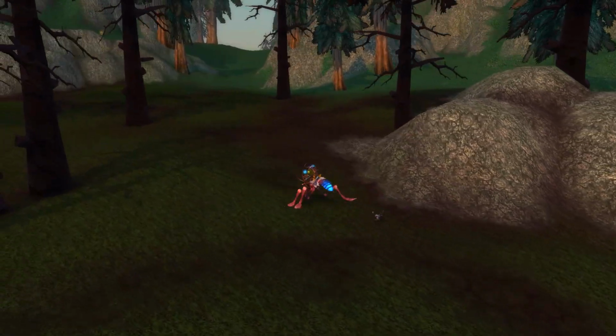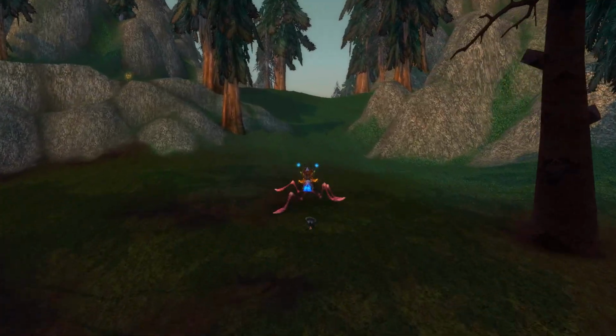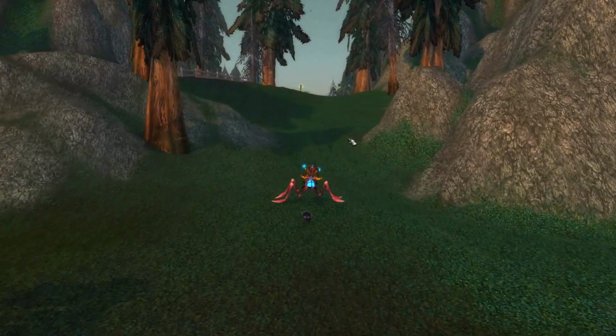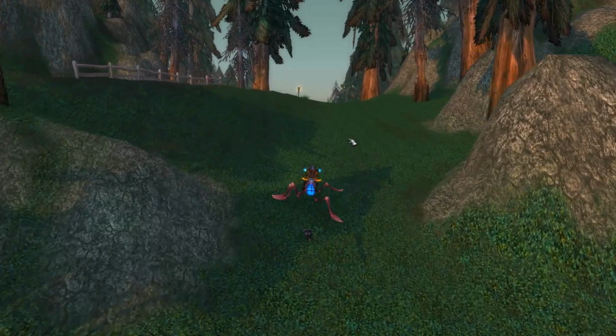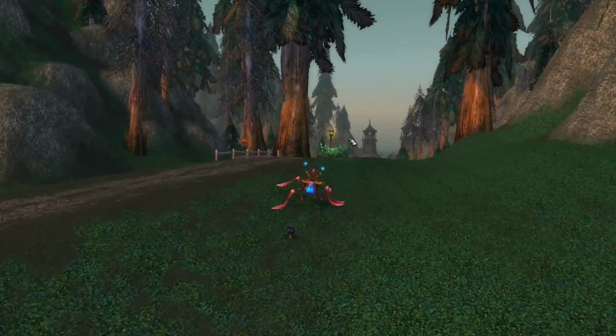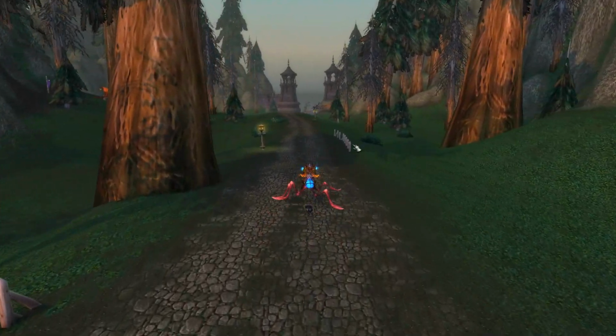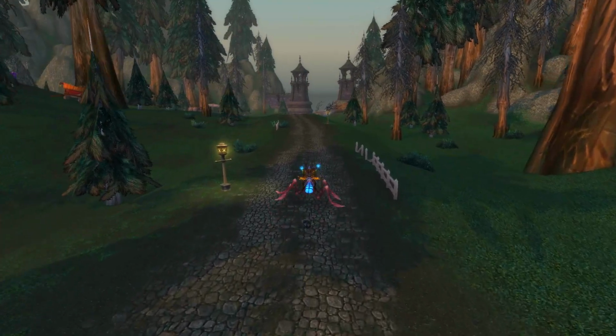Just to the top left, which is going out of the screen now, there is actually that Forsaken quest hub. If you're a low-level Horde player and you come here into Silverpine and do the quest chain, that is actually the quest hub. So all of that is intact. It just doesn't obviously have the NPCs and the quest givers because this is the dungeon.